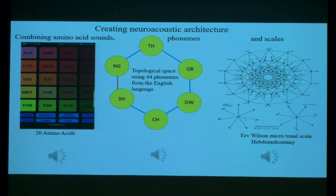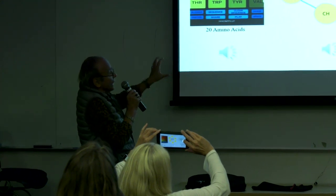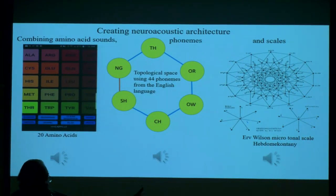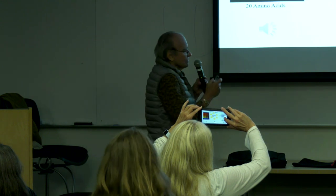I also create a neuroacoustic architecture — you pick three or four ways of making a sound. You can pick one of your amino acids, one of the 44 phonemes in a geometrical format, and a microtonal scale, then play them all together. You use this as an experiment to understand how different sounds go together that normally you wouldn't have any idea about. You have to listen to sound very closely and deeply — other sounds come to mind. If you do it, you'll find yourself in a very different world.